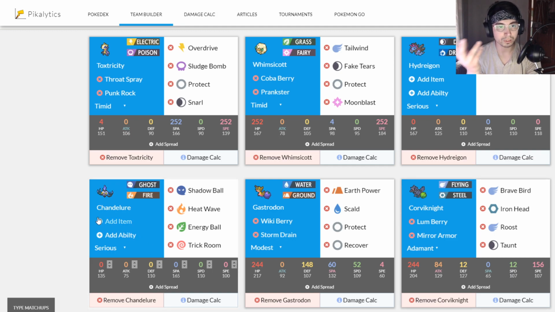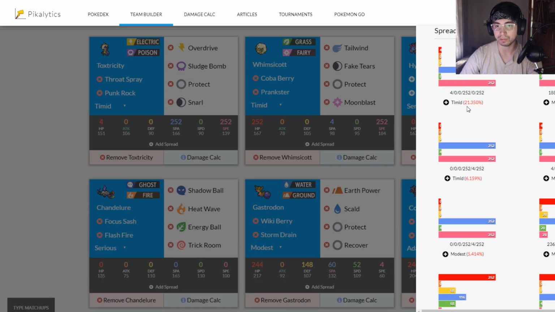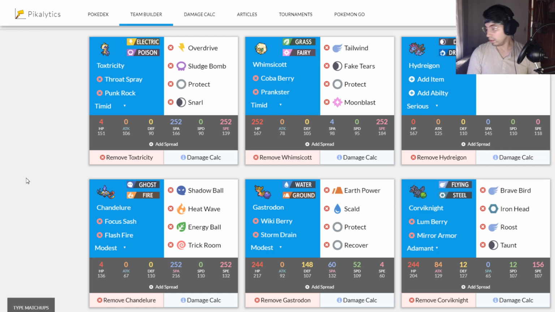Yeah, okay, so this looks like a pretty cool Toxtricity team. Let's see. Oh, the Focus Sash here. Flash Fire, of course. Oh, we didn't even put the EV spread on this. I think we'll probably just do Modest, maybe. Oh, not this Modest. We'll probably do this Modest. Okay. Alright, so this looks like a pretty cool team here.